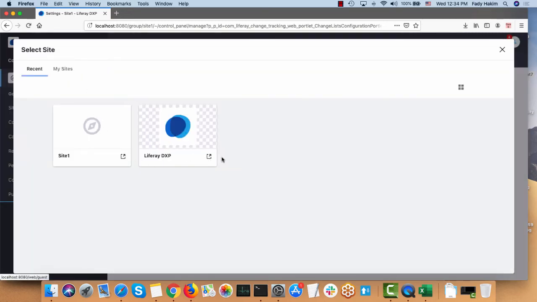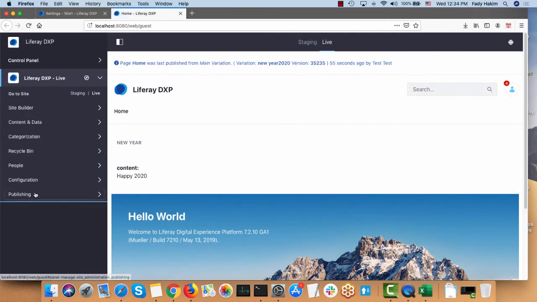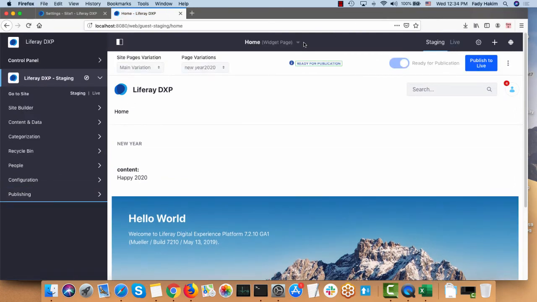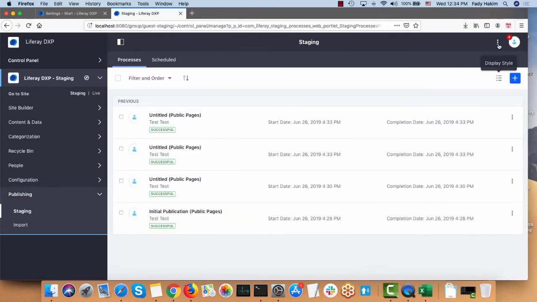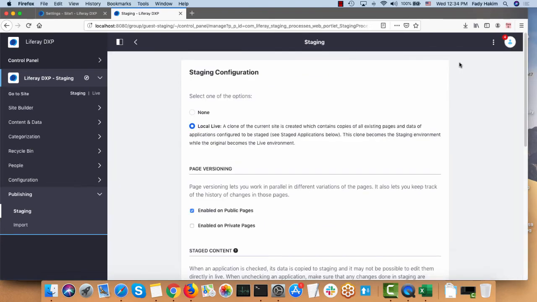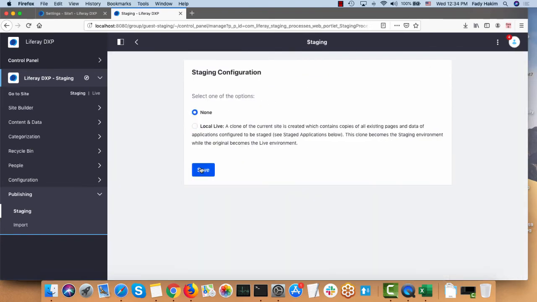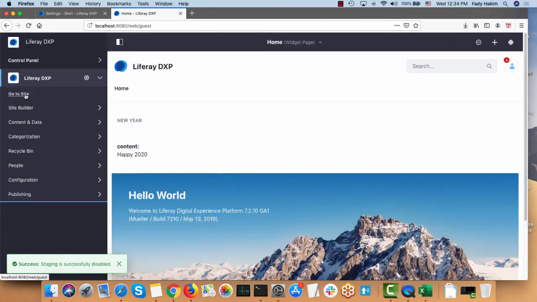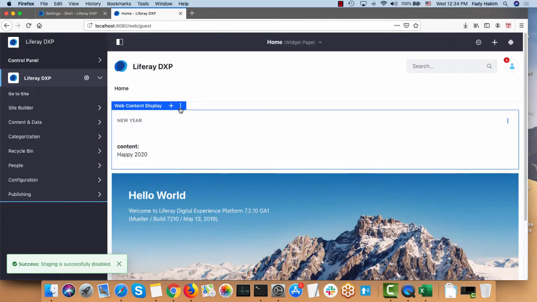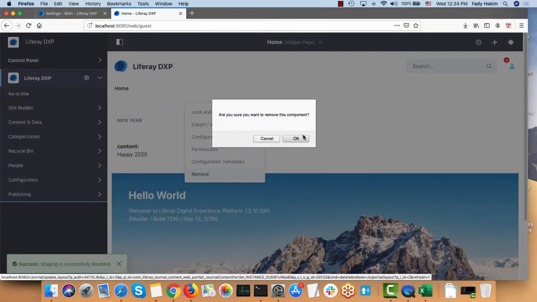Hopefully I will be able to do this remotely. Okay, so I'm going to disable staging first. Go to my site. Okay, so now I don't have any staging or anything.